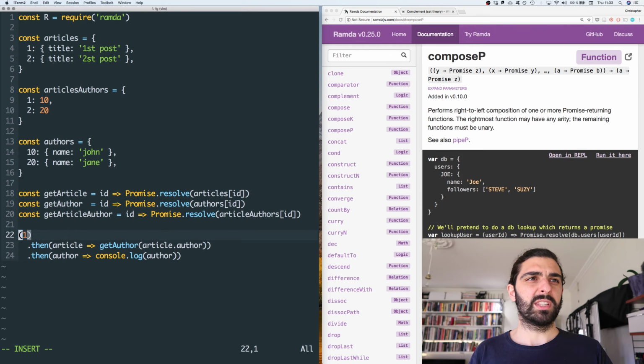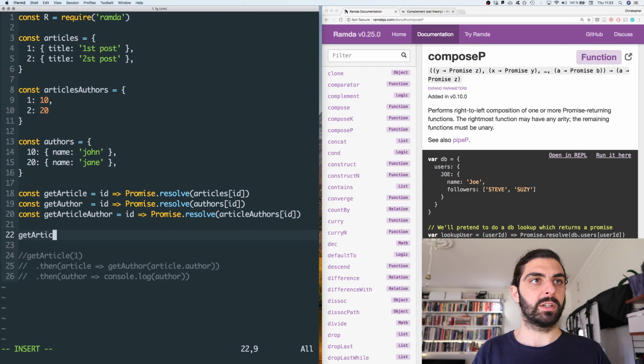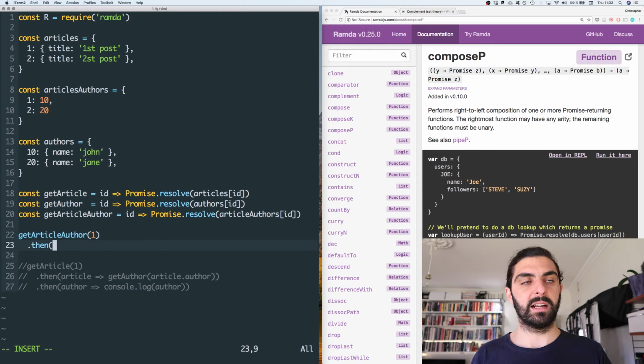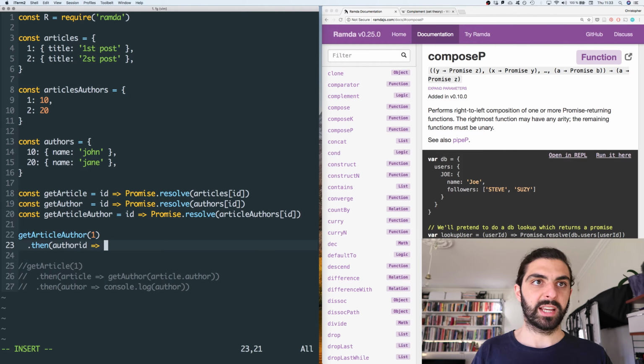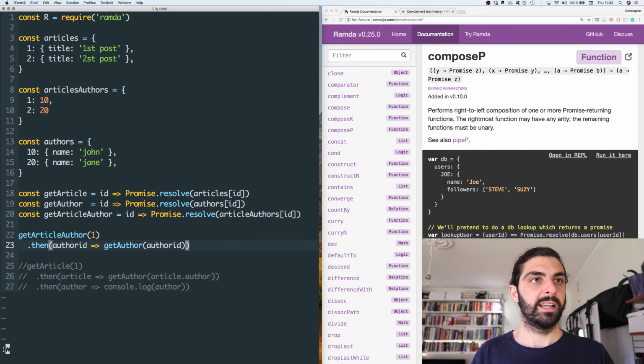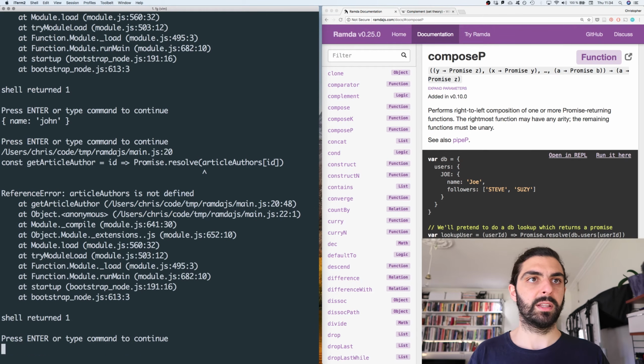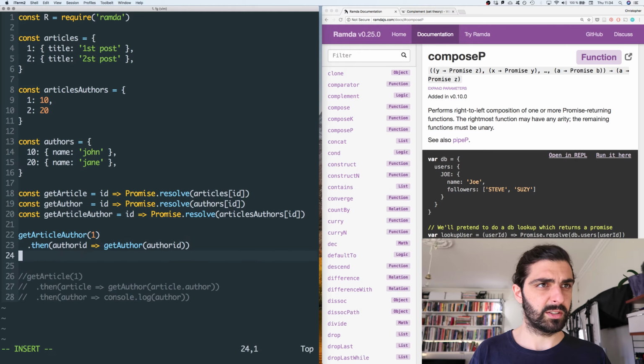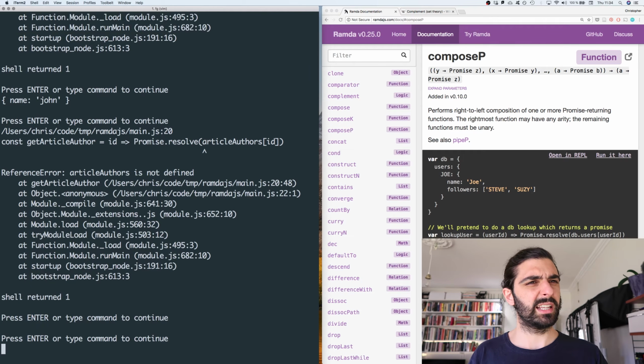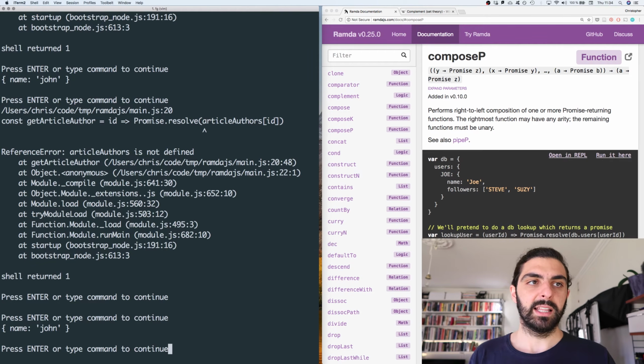So then I would say get, because then we could do something simpler. Let's comment that out. We could say get article author, and I'll pass 1, and then I have an author ID, which I can directly pass to get author, like so, and then close that. Let's just see if that works first. Article authors, so I misspelled it here. We need pluralization here. Let's run that. Yeah, sorry, so we need to say then console log. Can I do just that, like so? Yeah, so we can console log after that. And then that works fine, right?